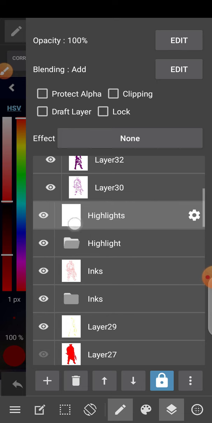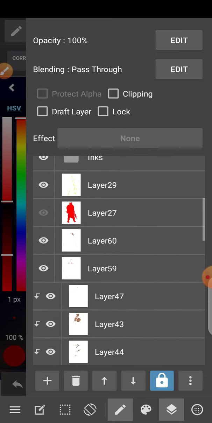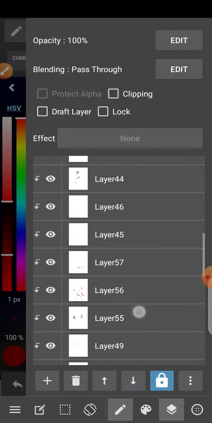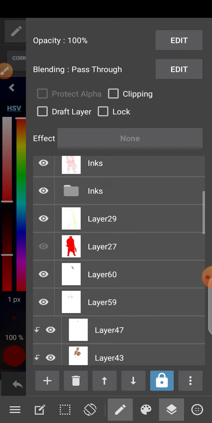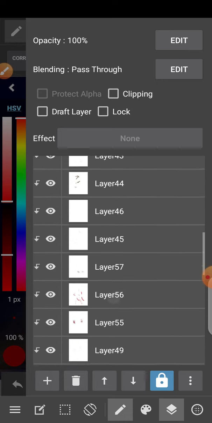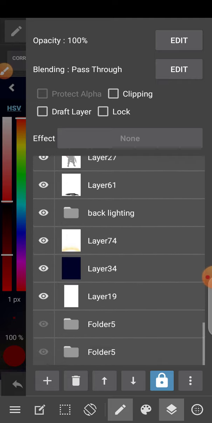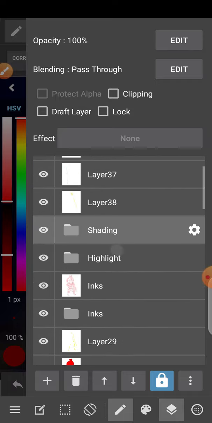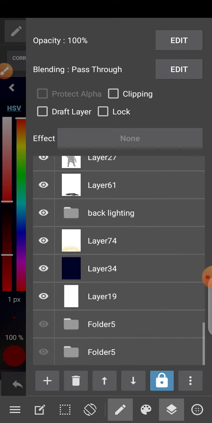Raise this up. Okay, so this is basically the organization, but I don't go crazy with it because you can see here that there are some layers that I didn't name, like really small details. They are just layer 49, layer 43, and it tells you how many layers I've used on this work. This is just, I think, somewhere that I started naming. I bet I used more than 100 layers on this particular work. So this is what you'll be using while you're creating yours.